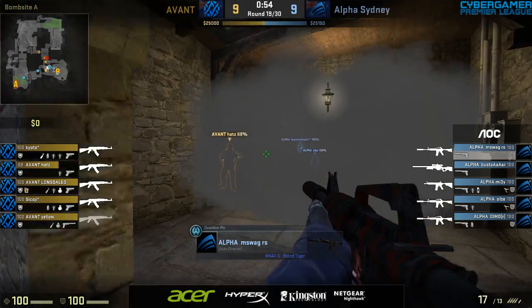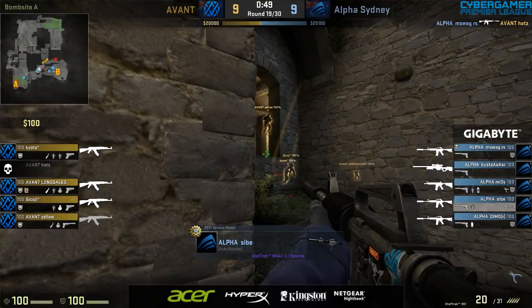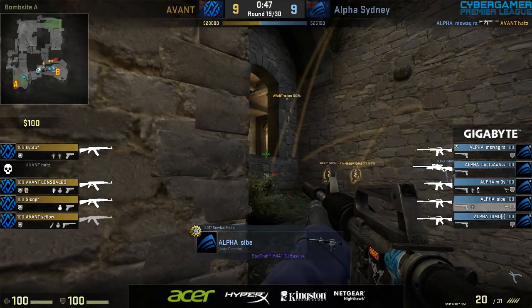He's come out through drop. Not sure if they're aware he's there. He's behind the smoke. He's going to love a flash. Won't be able to. M-Swag obviously knew he was there. And out come the nades. Execute time. In they go.